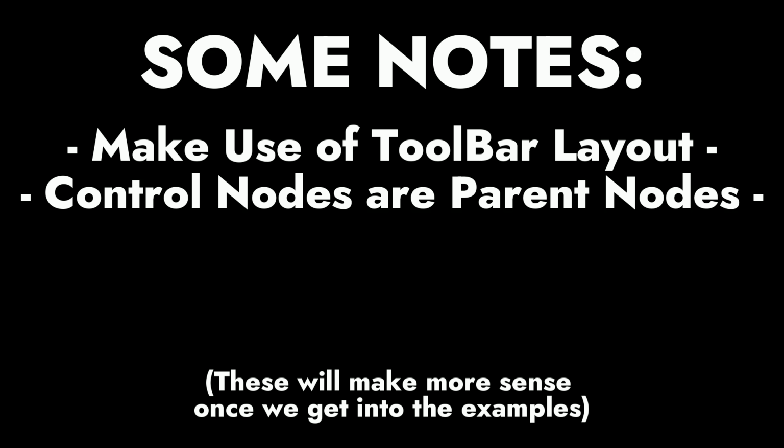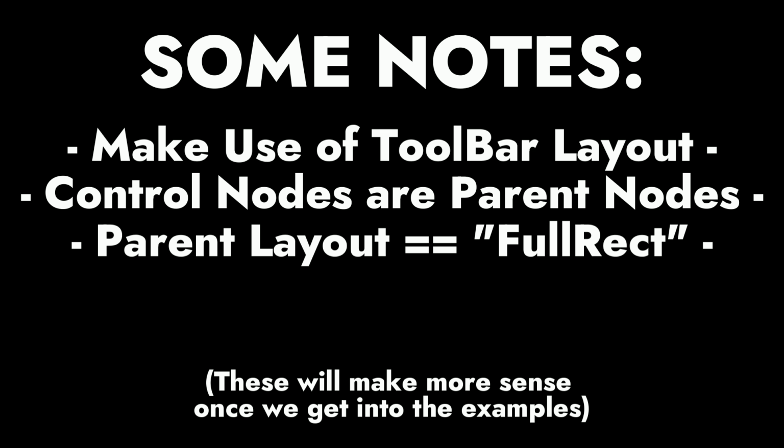And control nodes will almost always be our main node because they have the ability to give the children of that control node properties and functions that they need to work fully. We will set the layout of our parent control node to full rect almost all of the time. This is going to allow everything within that control node to auto adjust based on the screen resolution.